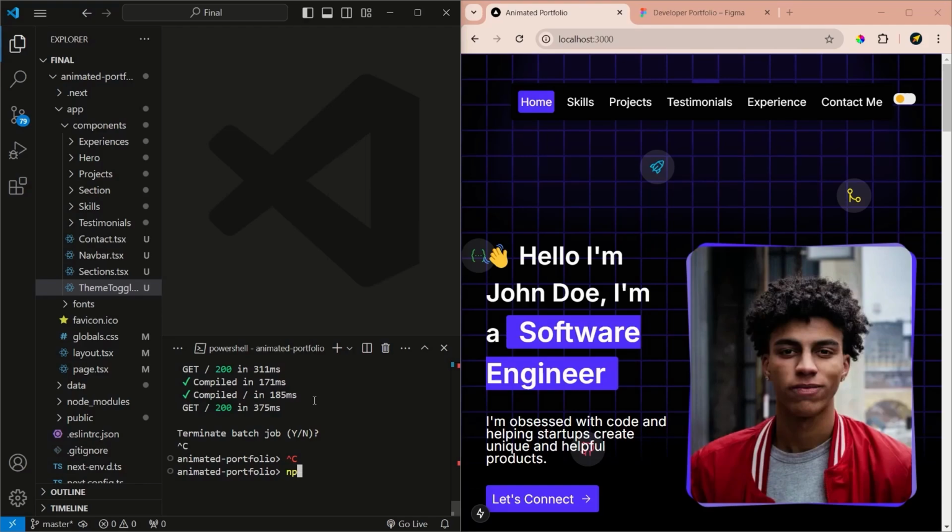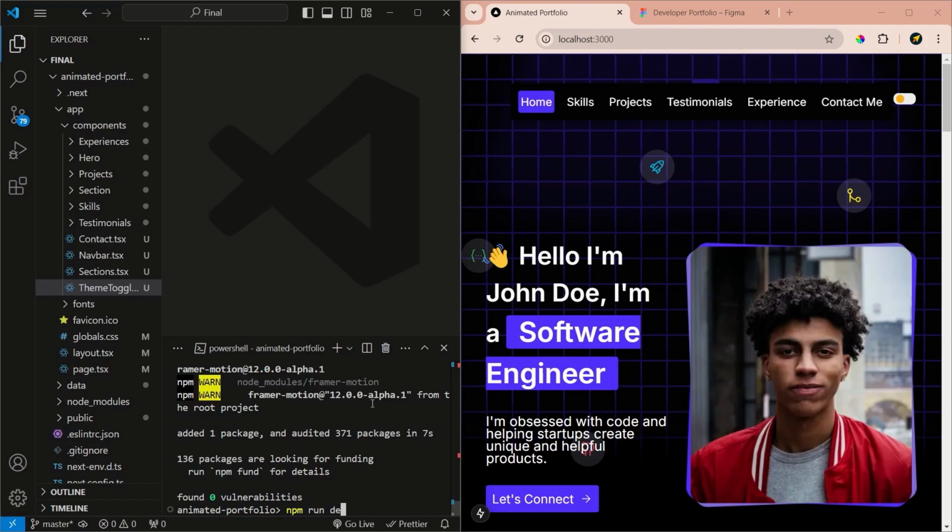So you can go into the terminal and write down npm install framer-motion. If you're watching this in the future, this will probably work. But right now I have React 19 and it doesn't work with the current version of Framer Motion. So what I need to do is write down npm install framer-motion, but I also need to do at 12.0.0 dash alpha 0.1 dash dash force. So try out the regular Framer Motion install. If it doesn't work, try out this command and I'll hit enter. So once that's done, let's do npm run dev again.